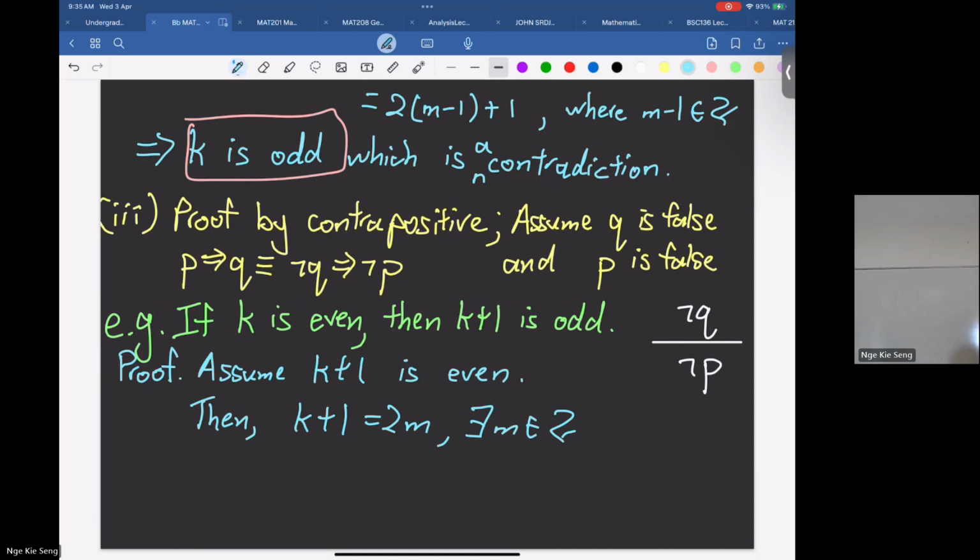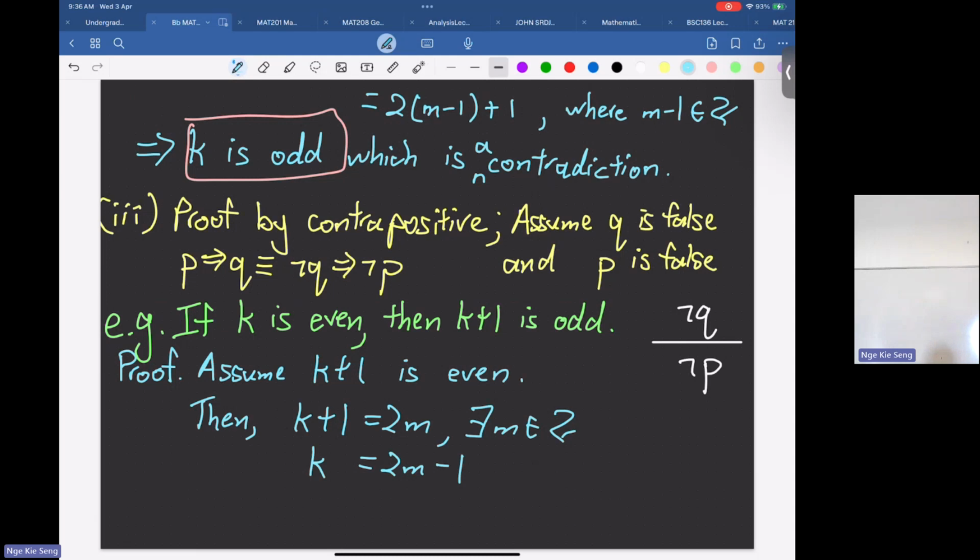Next, move the 1 across. Okay, so what I prefer is we add -1 on both sides. You will soon see that this is called a cancellation law. Actually, you are not moving 1 across, but you take 1 away from both sides. Then you want to show that k is odd, right?